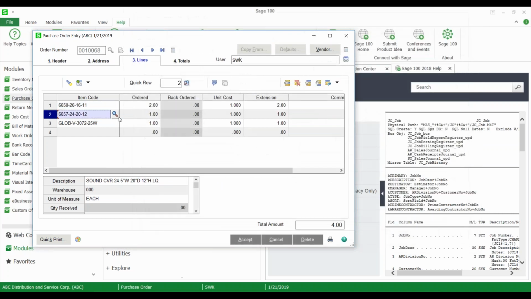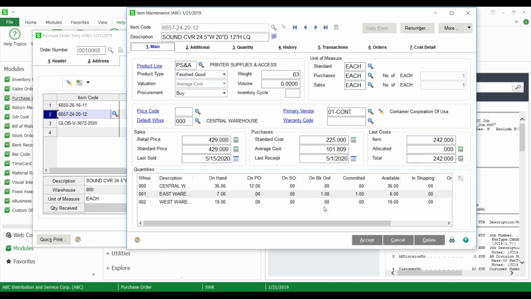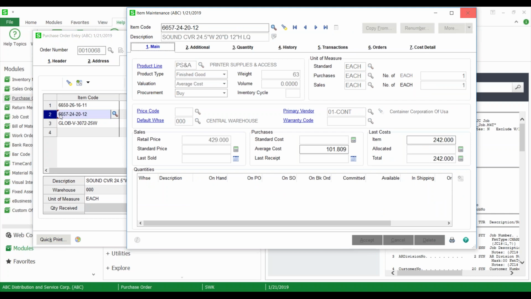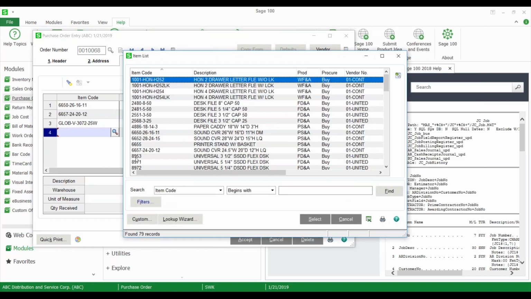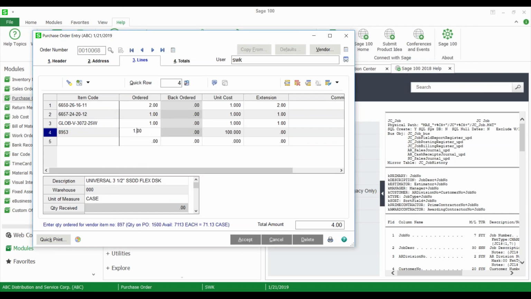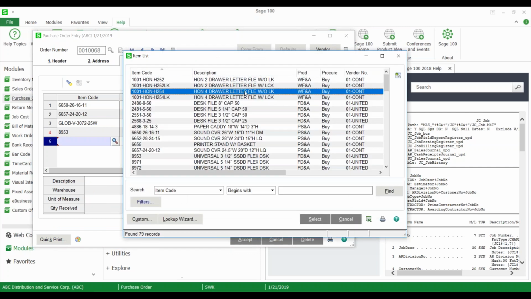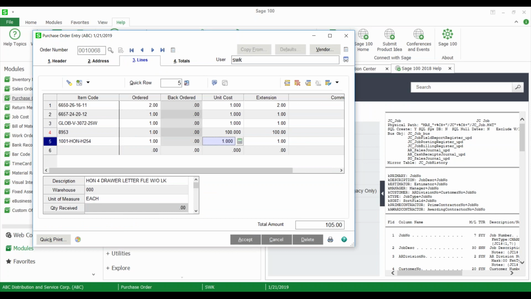If I look at one of my other items in item maintenance, we're going to see that the cost is not the same. And it doesn't matter at this point what cost I put in for this particular vendor or what item I put in for this particular vendor, it's always going to come through at a dollar cost. So you'll see that one originally is $100. Oh, and this one is $100 actually because it has a unit of measure conversion. But we'll go ahead and put another item in here and you'll see that it's always coming in at a dollar. So no matter what I do, the pricing comes in at a dollar.